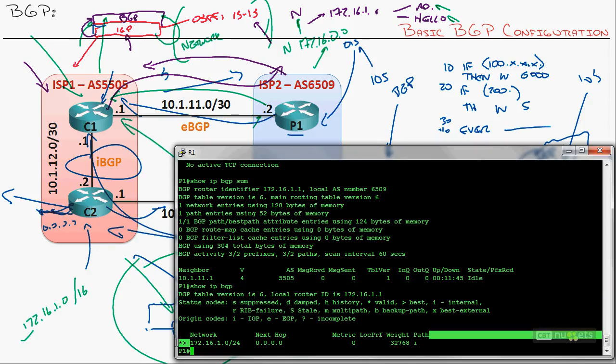I want to give you that feeling already with this table. Right here, I want you to spot those symbols: the star and the little right caret. Star means this is a valid route, meaning I've got this route, it looks good to me. As a matter of fact, this would be going in the routing table if this is the best route. You know what? I have now picked it as the best. That's this little right caret. That's the feel. That's your dollar bill feel.